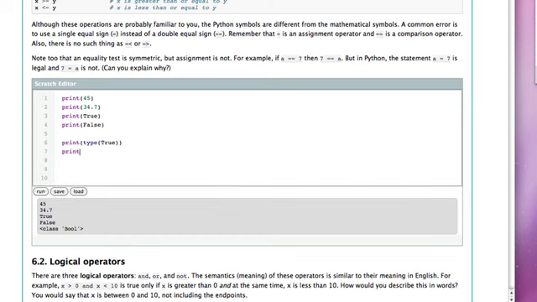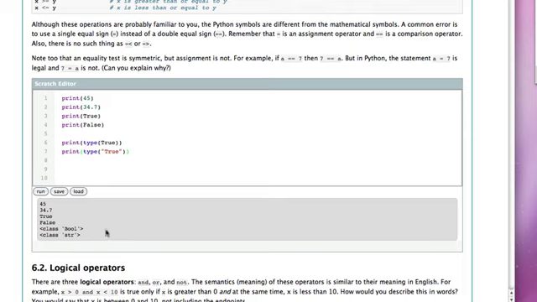On the other hand, it's very easy to make the mistake of thinking that these are strings. But notice that if I print the type of quote, TRUE quote, that is a string value. It's a very different value. When I quote a string, I'm referring to the value that corresponds to a sequence of characters, TRUE. When I use the word true, it's an atomic value, just like the value 34. I can't decompose it. It's made up of a single autonomous unit, and true and false work the same way.